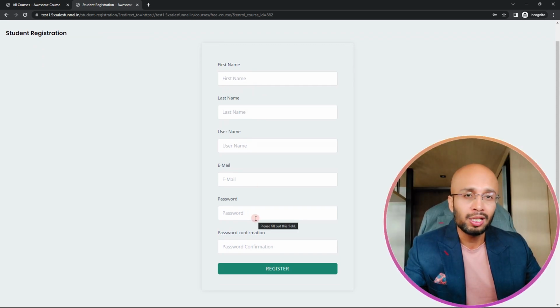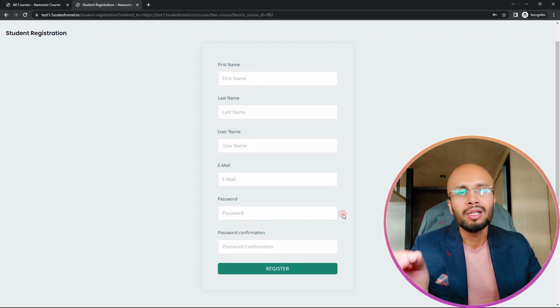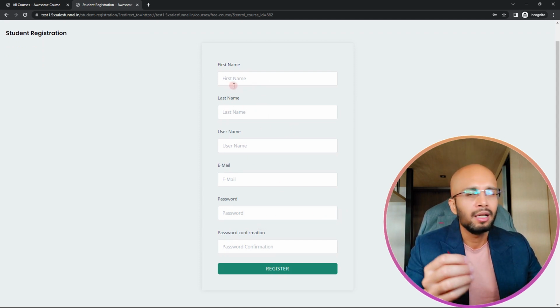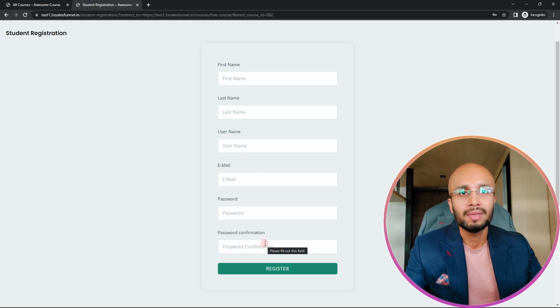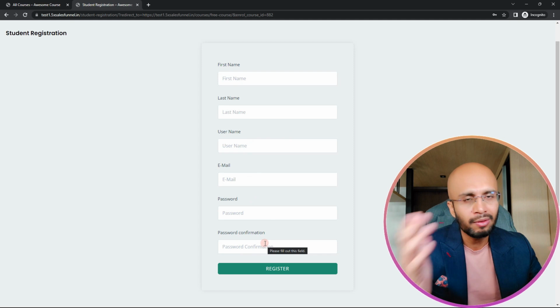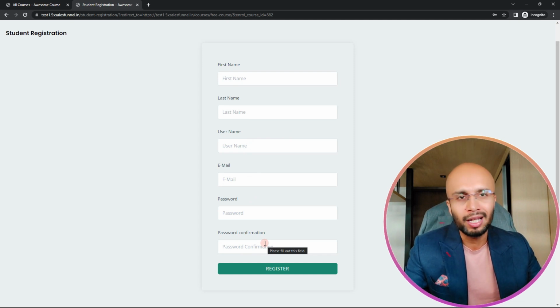Now, since we are using a free version of everything in order to build this up, this is not the best option. Okay, as you can see, every visitor now has to go and fill in multiple fields, but it's free, and we'll make do with this. When you are ready, we can upgrade, and I will have a separate tutorial on how you can make it an even better user experience. But for that, you will have to get some pro plugins. Okay, I'm going to make a separate tutorial.